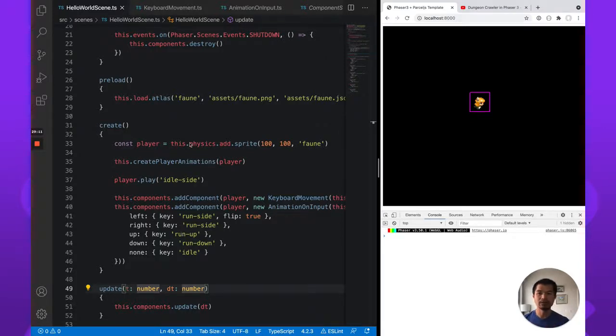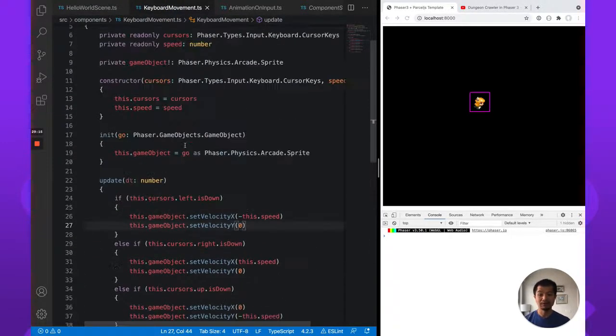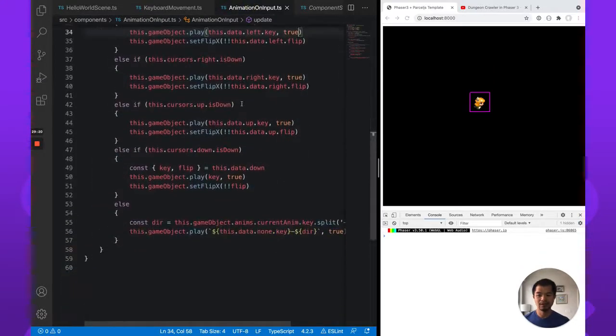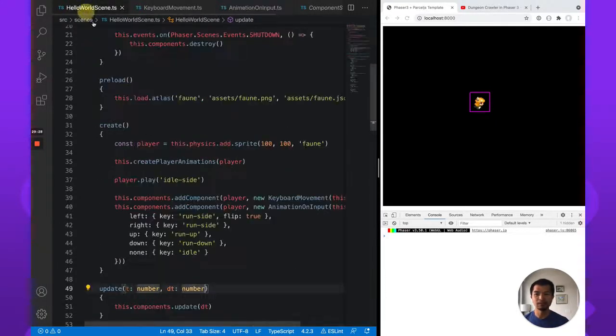All our components, and you can see here, this is a 50-line class, and we are not even trying to save line space. This animation and input is itself a 60-line class, right? These are small files, easy to reason about, easy to read, and all we do is compose them together by adding the components to this game object, and we have our functionality.